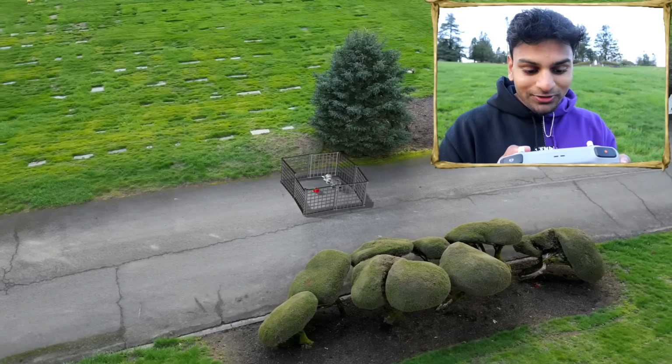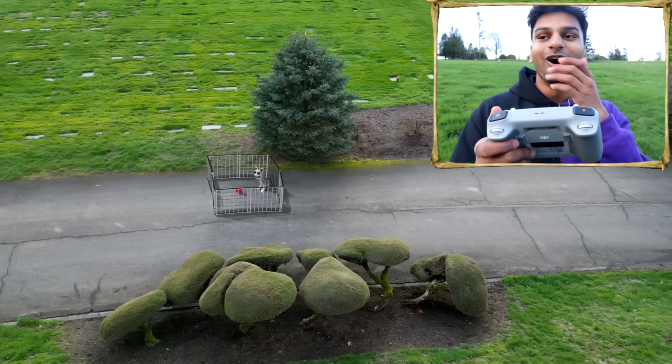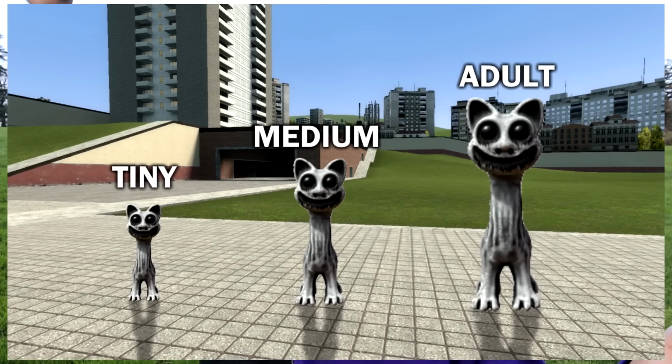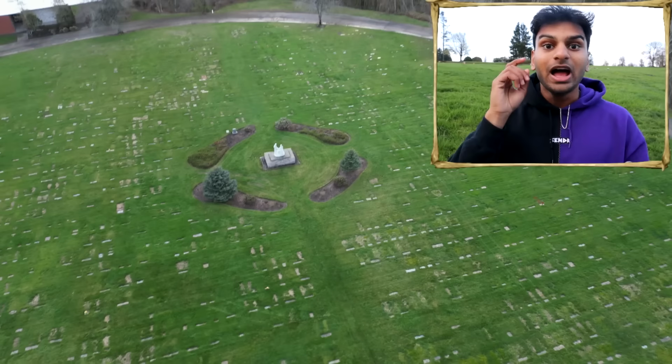Oh my gosh, boys and girls, check this out. We've literally just trapped Smile Cat inside of the cage. Yo, I can't believe the genius plan just worked. Guys, look, I think it's like a baby Smile Cat as well, because it's not that big or anything. I'm just glad we didn't come across the ginormous Smile Cat we saw in those videos. But anyways, I'm going to bring the drone back right now, and I'm going to bring you guys with me to go confront Smile Cat in person.